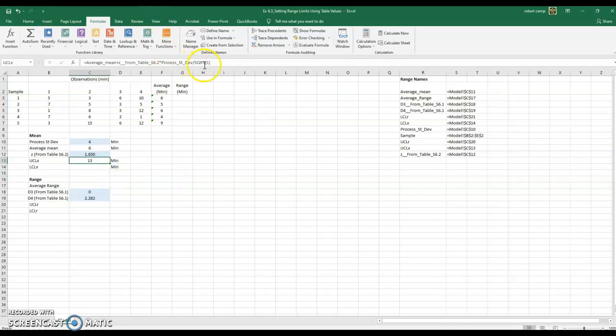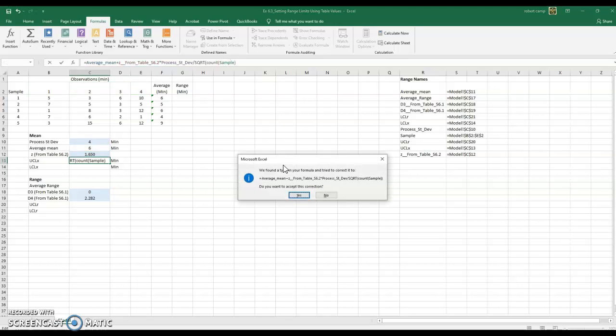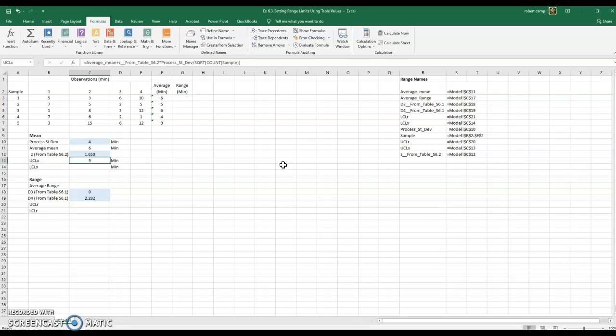So what I'm going to do in here is in square root, and we're going to use that count function, just to count the number of instances that are there, and then we'll put in sample. And I forgot a parenthesis, so that kind of got messed up. Yes, it's a little bit longer to do. Could I have just put 4 and been done with it? Yes, I could have. But once again, trying to get in that habit of not putting numbers in. And this is complete overkill, but that's okay.